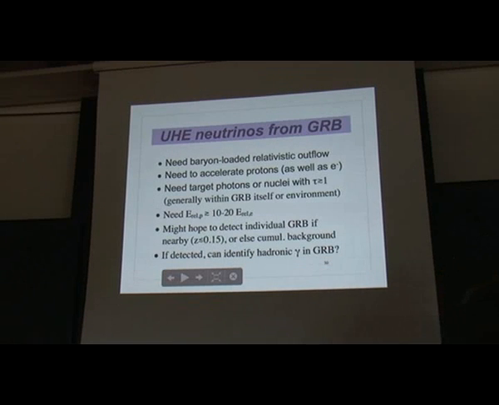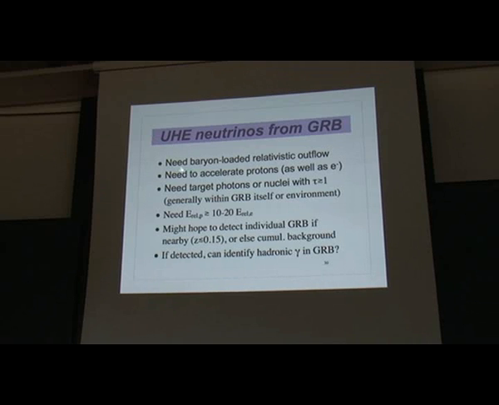All right, let me discuss briefly some other aspects of the proton component. You would expect the production of neutrinos from protons interacting with gamma rays, the gamma rays produced by the electrons, and you produce these high energy TeV neutrinos or 100 TeV neutrinos.